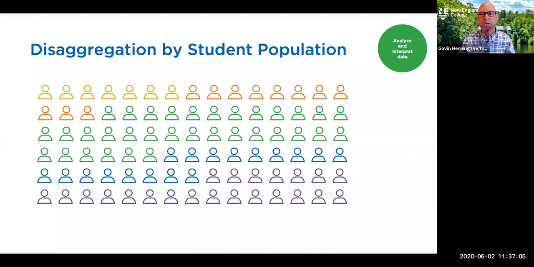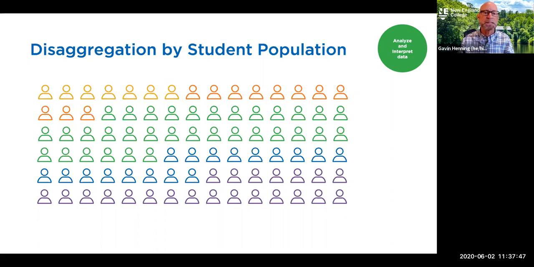And so we think it's necessary to do disaggregation by student population. We really need to understand how learning and experiences are different for different student populations, but that can't be enough, because what disaggregation can sometimes do is put everybody into homogeneous groups. Even when we look at Black or African-American students, not all of their experiences are going to be the same. I have a doctoral student who's looking at the cultural differences between African-American Black students and African immigrant students, and how we've just put all those students together as Black, but their experiences are distinctly different. And so we need to keep that in mind.